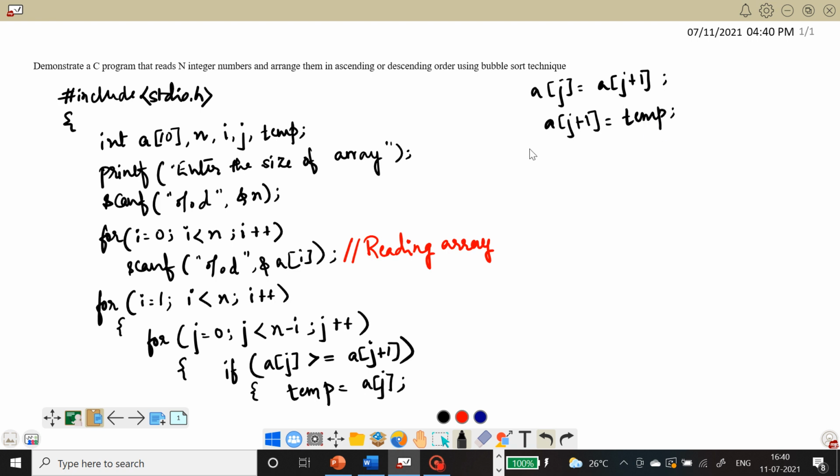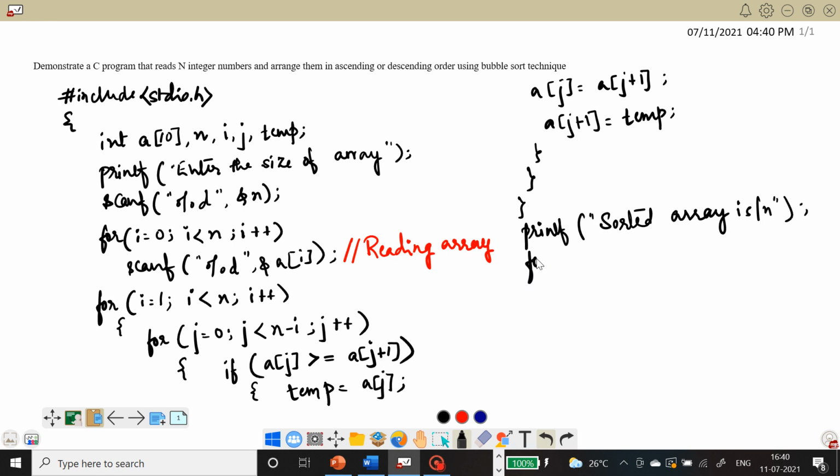Once we come out of both the loops, we have a sorted array in a itself. We have to print it. How do we print? Printf sorted array is, and I'll just give a backslash n here.